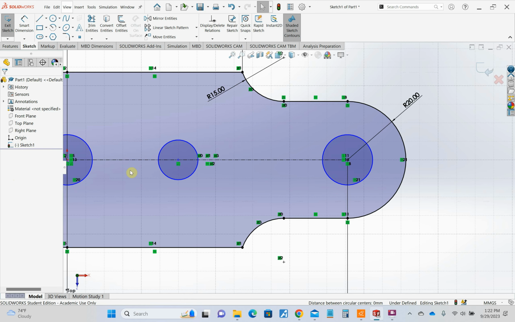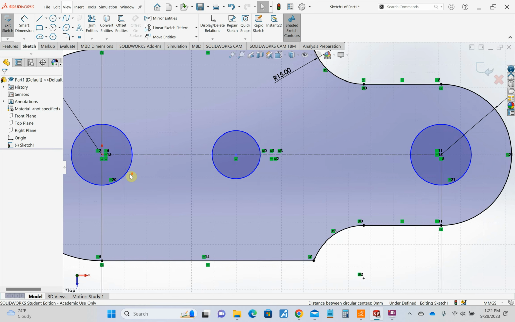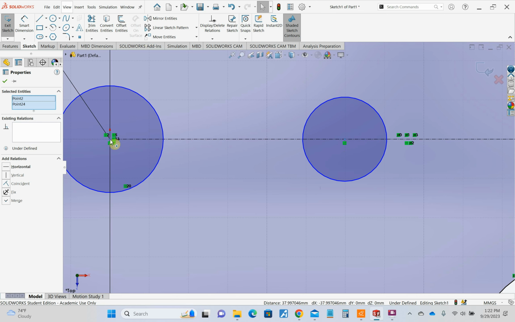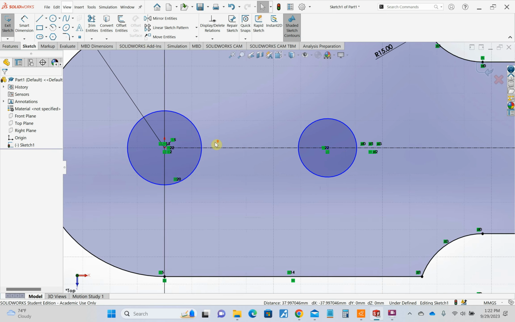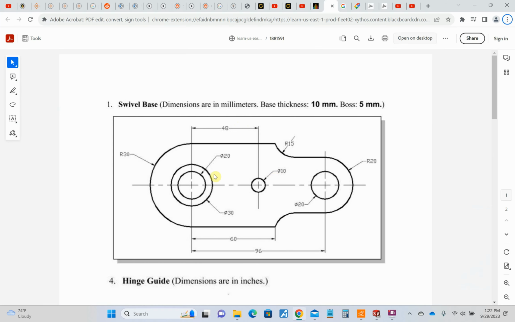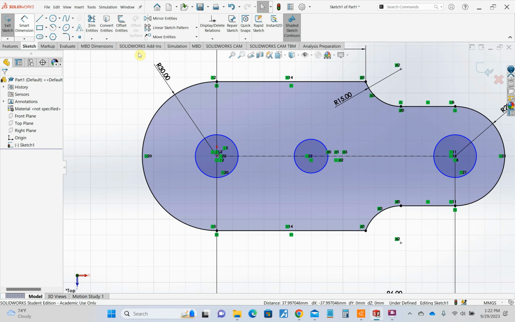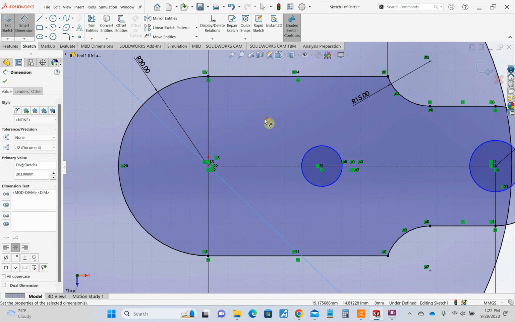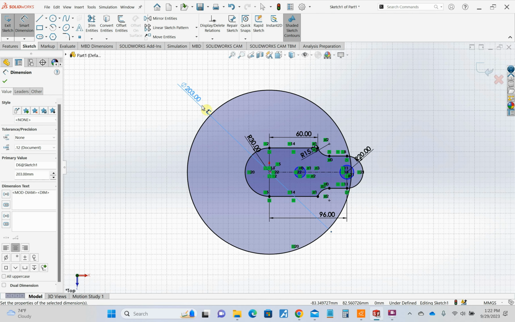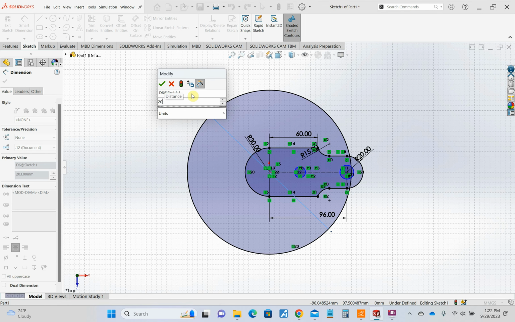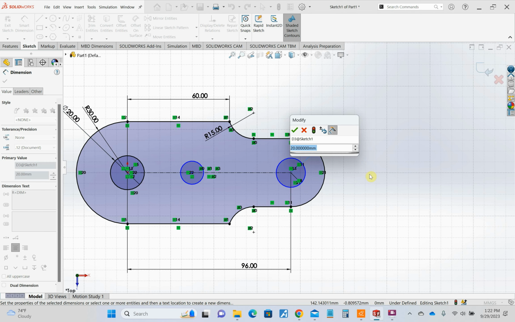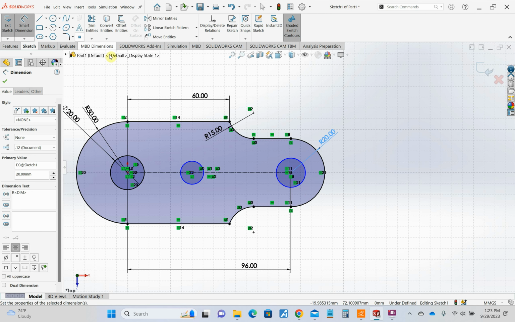And then this one, I'm going to make sure it's on the same elevation. So I'm going to pick this center point and that center point and make sure that they're horizontal. And they are. Okay, now I'm just going to put the dimensions in. So we've got 20, 20, and 10. So our diameters are going to be 20. Oh, did something weird, didn't I? 20, 20. There we go. 20. Got that one. And 10.